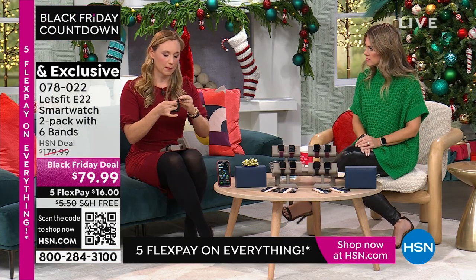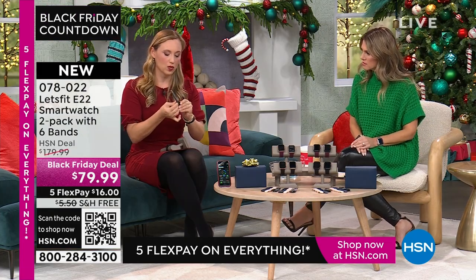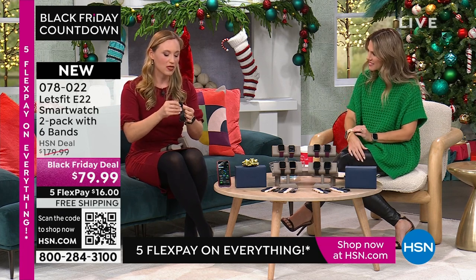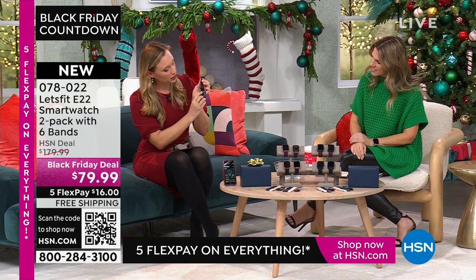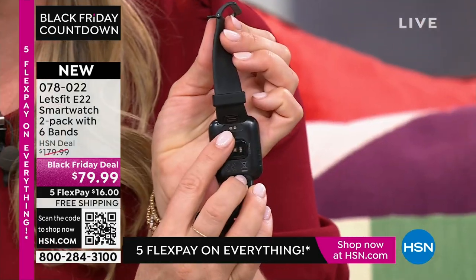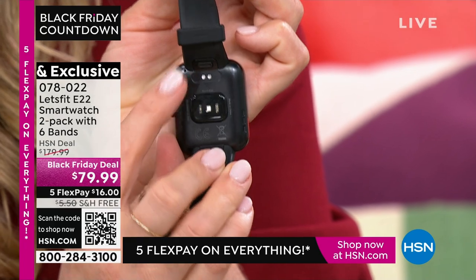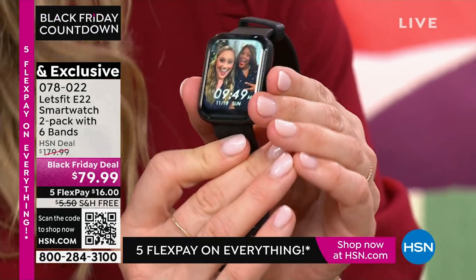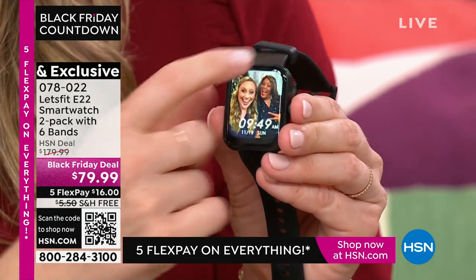There's just a little button, and so when you want to match the watch to your outfit, you can do that. The pink and the blue are super universal. All right, so there's the button here. You just press that, pop the band out, put the new color in, three looks in one watch. Now, time to be impressed about all of the other things this does.